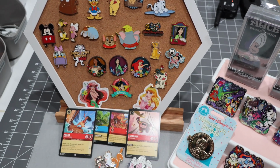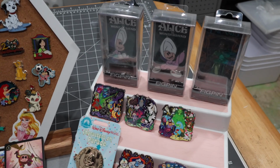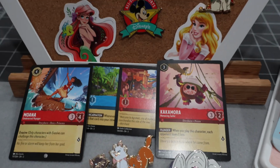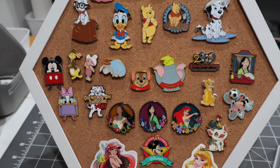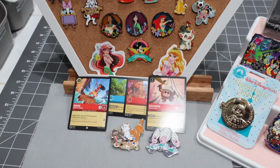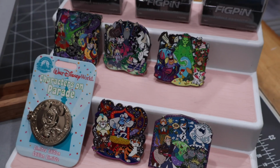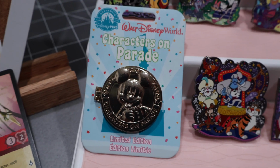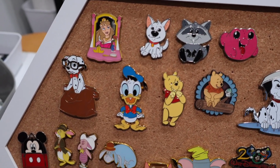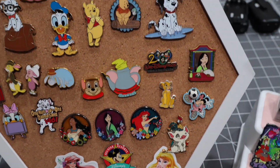And that's going to do it for our Disney pin haul today. Such beautiful pins have arrived home, from our fig pins to our supporting cast and our characters on parade, and all of these other gorgeous ones as well. If I had to pick a favorite, it's a day where I just can't. I have too many favorites at this point. I'm absolutely loving this Aristocats pin, but I'm also so in love with the supporting cast pins. So pleased that I was able to get this Characters on Parade pin and these fig pins. I just love too many of them. I think it's worse today than it normally is with the amount of them that I'm super in love with.